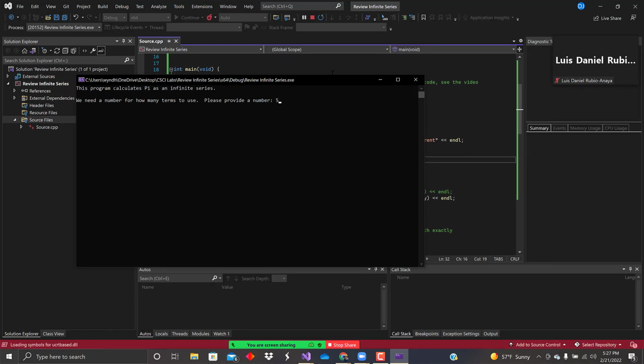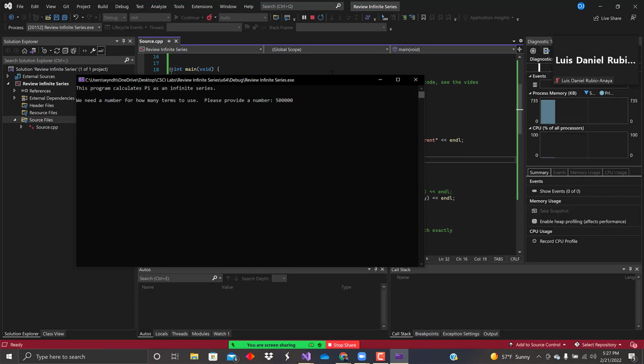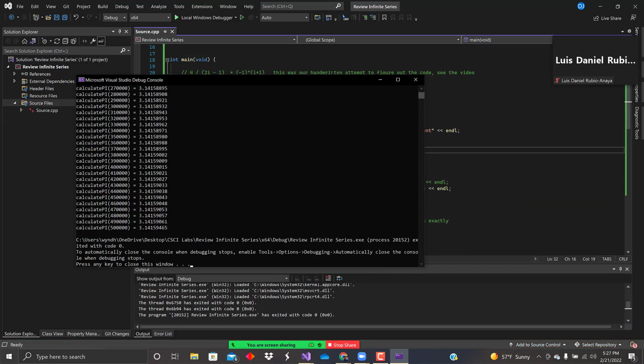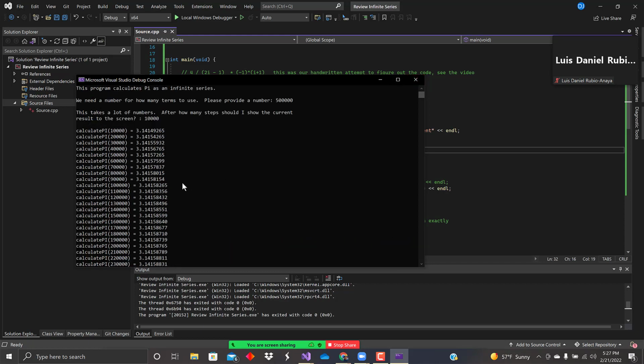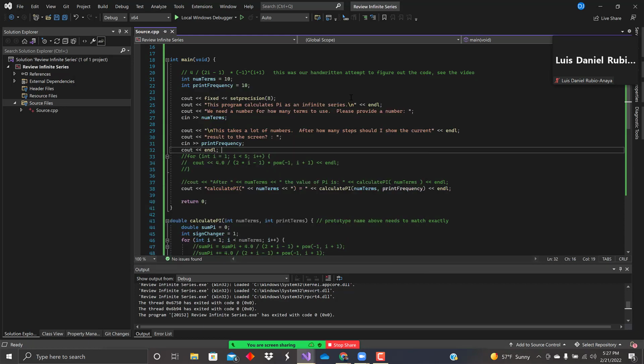And now we can have fun. Ooh, that's pretty good. Goes pretty quick. Maybe the only other thing we could do to make it really user-friendly might be ask them how many decimal places we want to show.